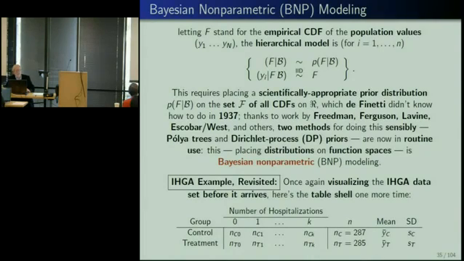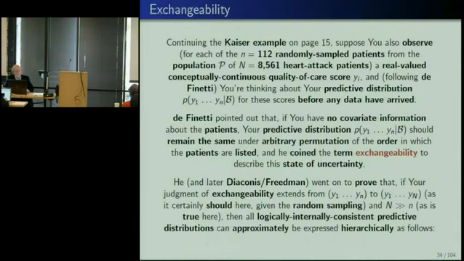And it says, take your y1, y2, ... and extend it out. You've got y1 through y little n, for example. Extend it all the way out to y1 to y capital N if there's a finite population you're trying to learn about, or extend it out y1, y2, ... to some countable collection if your population is bigger than that. And if your judgment of uncertainty extends outward from the sample you have to that bigger world, which, as we have said before, is like thinking of your data set as a random sample from the population. And in this little Kaiser example on page 34, it was literally a random sample from this population.